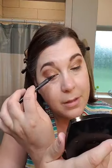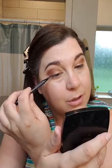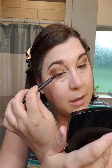Of course, my kids are medically fragile, so that's why our pediatrician is not exactly sure it's a good idea for them to go back to school, because we don't know what's real and what's not. I mean, if you watch one media source, it's like Chicken Little, the sky's falling. And if you watch another, it's all made up. So I don't even know what to believe anymore. It's crazy. Okay, let's curl these lashes and I'll show you the first product.